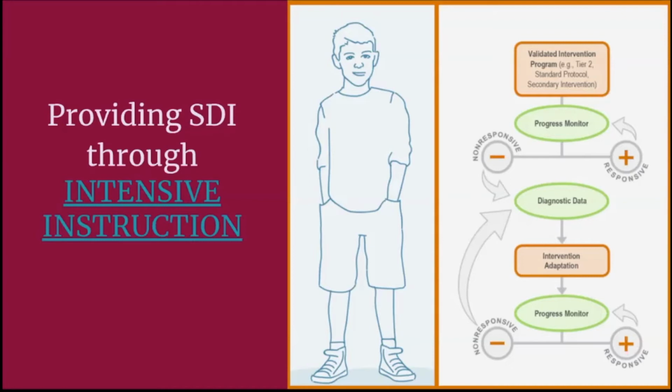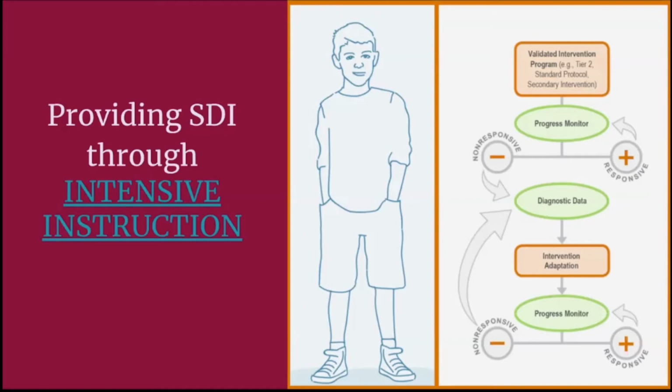And that's where on the graphic, if you look in the middle where it says diagnostic data, that's where we're going to really look at what is the barrier for this student? What are they struggling with? And then we're going to take our evidence-based practice and we're going to beef it up. We're either going to change it or we're going to modify it. And we're going to reduce the group size that this student is learning these skills in.